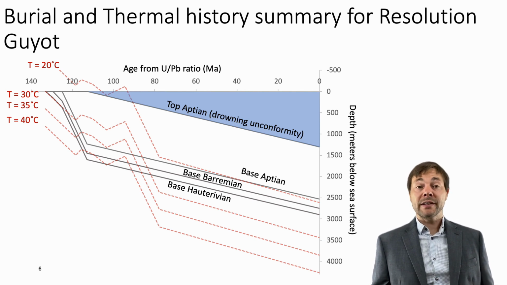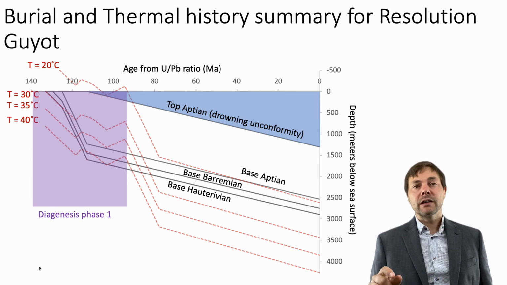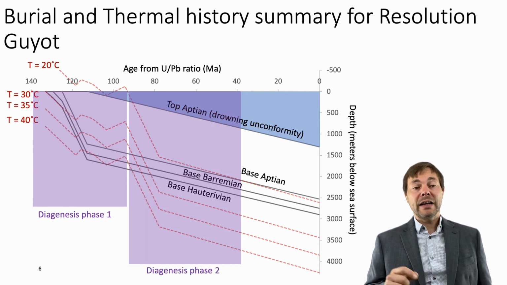Based on this and on the depth at which these different events occur, we can come up with a thermal history for Resolution Guyot, which you're seeing right there, because we can reconstruct paleo-geothermal gradients. We can superimpose on this our diagenetic phase 1. You can see that this is happening in the top warm tropical seas during deposition or during early drowning, where we're still in this very warm water environment. And diagenetic phase 2 is happening later during drowning and starts to record much colder temperature, and it's just an effect of the drowning, effectively, that basically means that the carbonates are now in much deeper, colder waters.